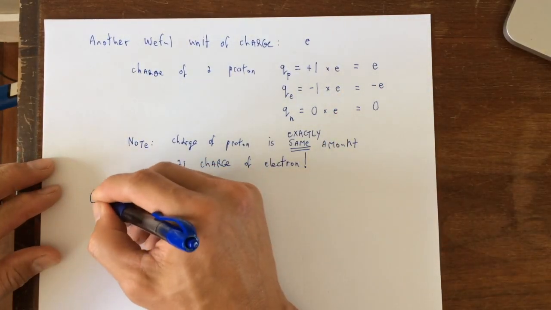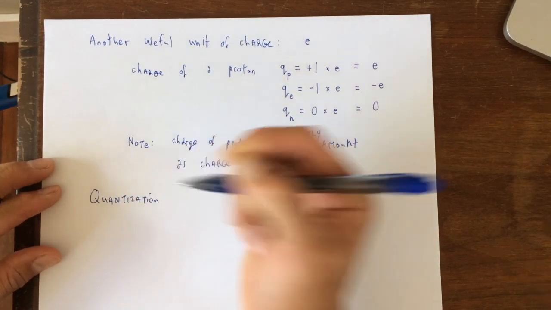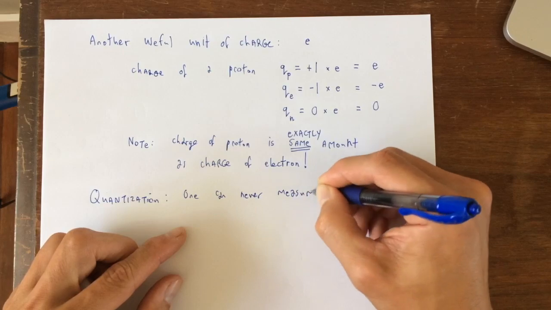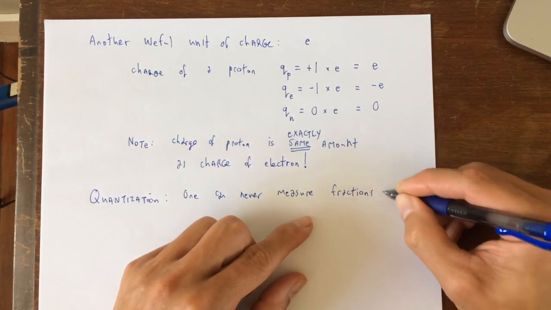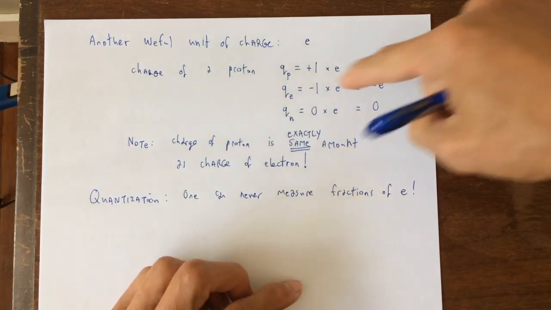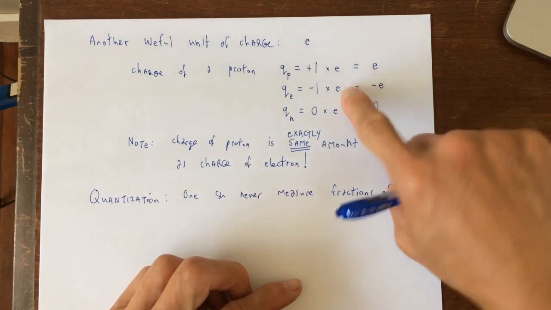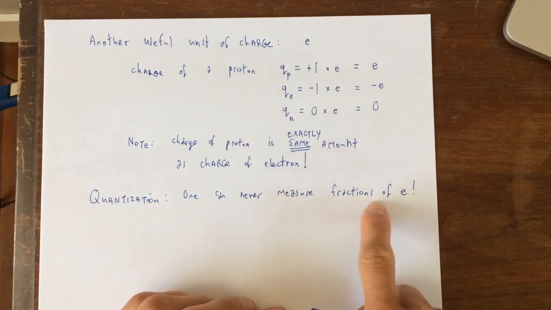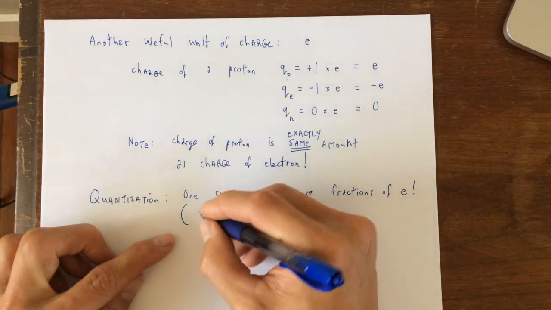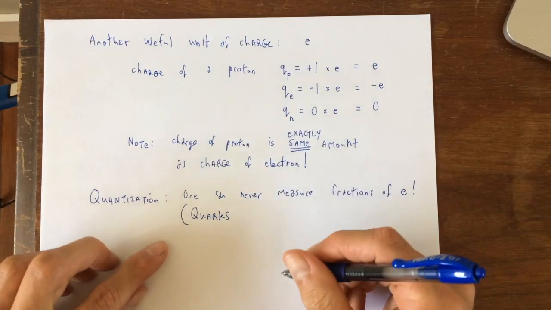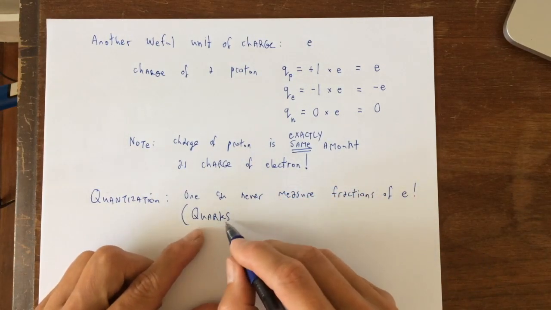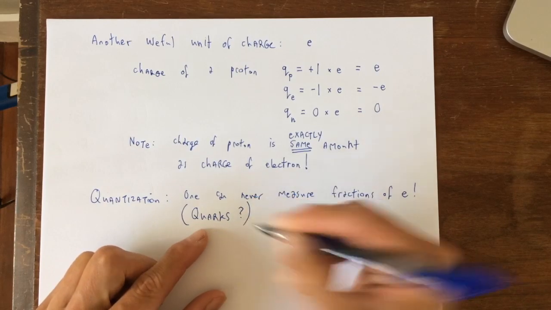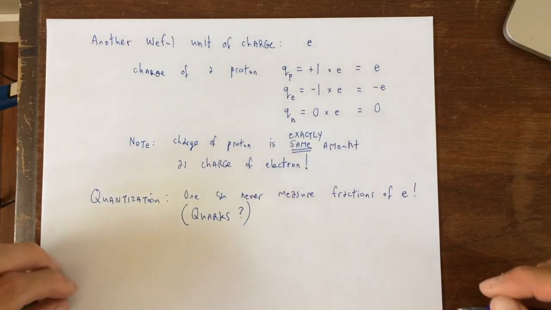So the quantization idea is one can never measure fractions of e. That is, you're only going to get integer numbers of lowercase e, sometimes negative, sometimes positive, or sometimes just none of them. And the idea is you can't measure any fractions. So I'm going to put in parentheses something about you. Some of you may be looking at physics that's sort of extreme condition physics. And there are particles known as quarks, and you might go and look at that. You could check it out on Wikipedia, for example. But this is the quantization idea.